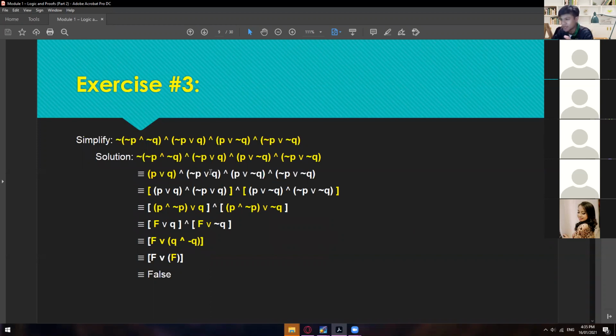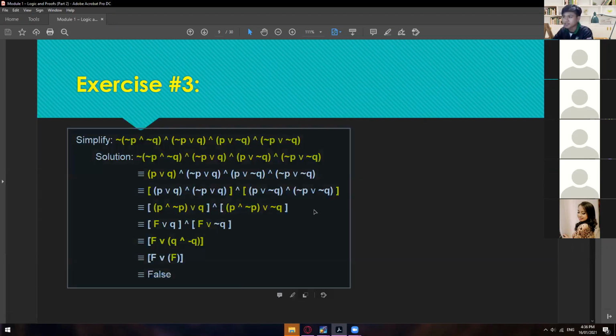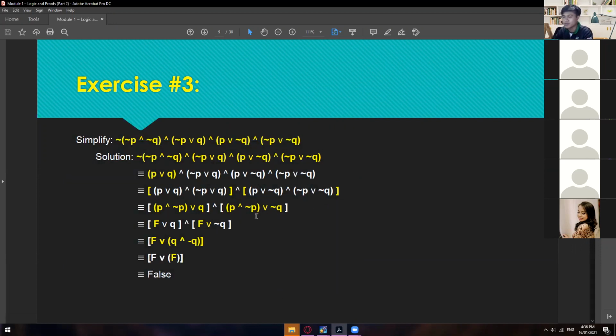So don't worry, we will do it slowly. From here, this one is different already. In here, we are not trying to prove that this one is equal to another kind of expression. In here, we'll just simplify this one. We will simplify to the maximum, or to the fullest. So as you can see right here, we have 2, 4, 6, 8 total variables, with a false result. Or if we can come up with 2 variables, then that's okay, if we cannot simplify that one further. But in here, we can come up with a single answer, which is false. All right.